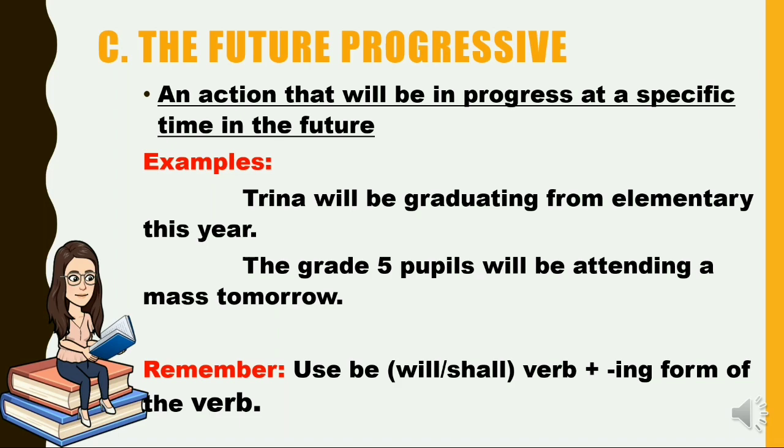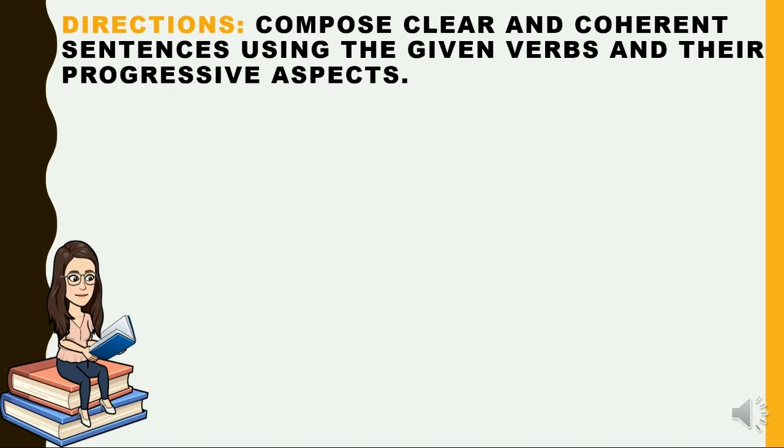Now, do you get the difference between the three tenses? If yes, let us answer this simple activity. Directions: compose clear and coherent sentences using the given verbs and their progressive aspects. This will serve as your performance task. You may write your answers on your notebook or in a bond paper.